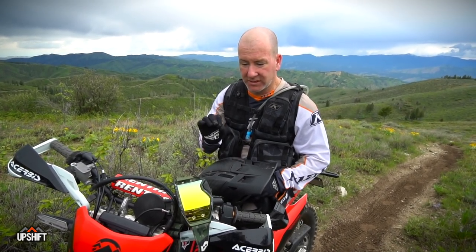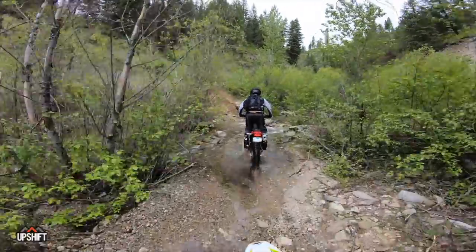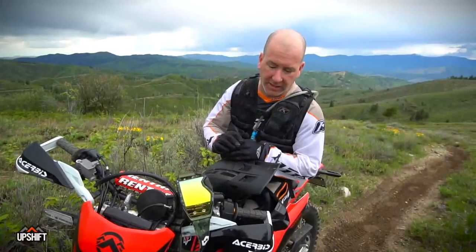But some of the things that are different on this than a stock one is the Shinko 505 Cheater rear tire. It's a little bigger tire. It's a lot gummier in the actual rubber compound. So over the rocks and the roots on the single track, it is what it is. It's a cheater tire. We've been hitting a lot of river crossings and you come out of the water, hit the rocks, and it hooks up really well. On the front, we have the 216 tire, the MX version of the Shinko, and that works really well.